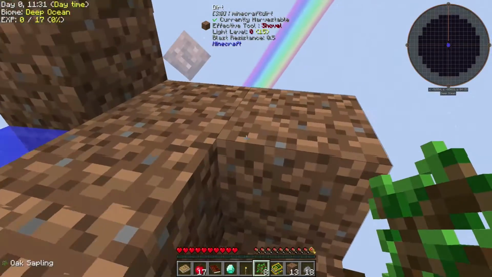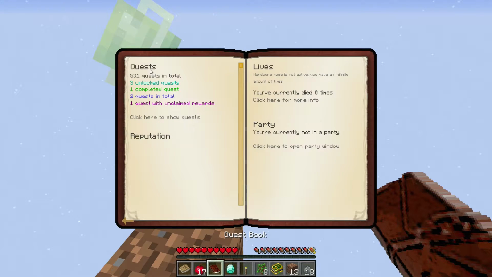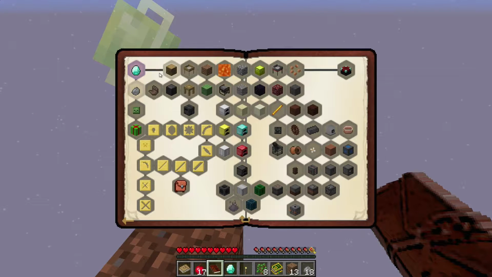Okay, so we have a little bit of wood here. So let's just get started with stuff. Actually, before we do this, let's look at our quest book, right? We have tons of quests here. I never really use these things. But gotta get used to it.